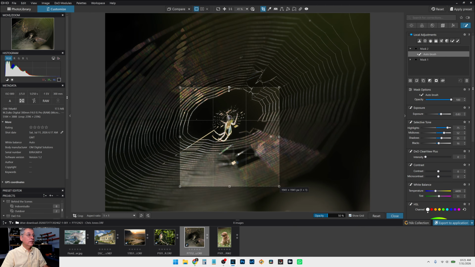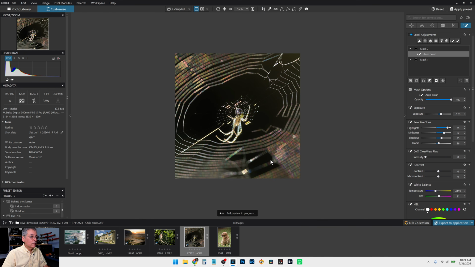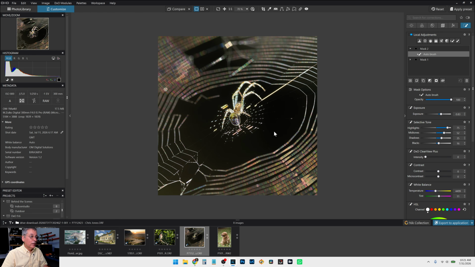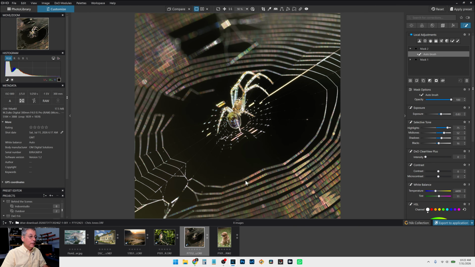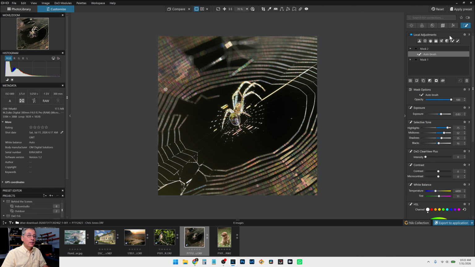There's actually more detail there than anticipated. And let's rotate it this way. There's a lot of rainbow colors in this webbing. I like that.